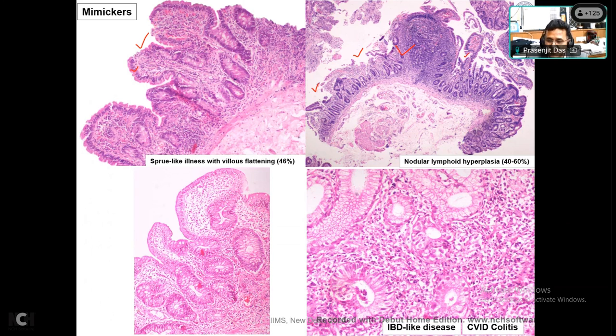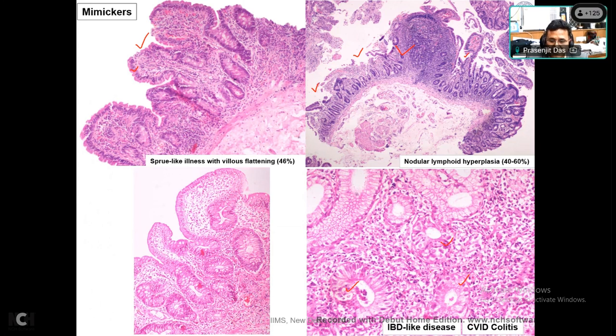Because that is usually always present when the patient has CVID, because of no immunoglobulin. So if everything is present, we suggest many a time, kindly look for the immunoglobulin level, it can be CVID. Another presentation of CVID is along with very prominent neutrophilic activity, which is also known as CVID colitis.